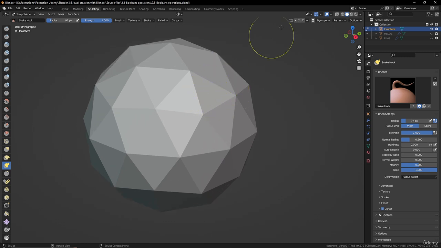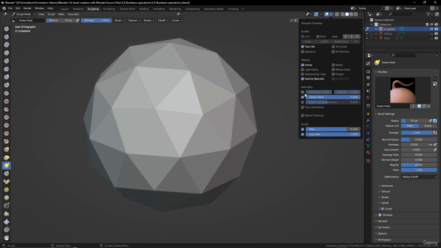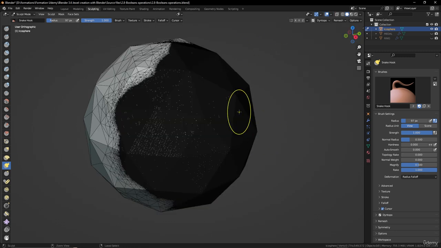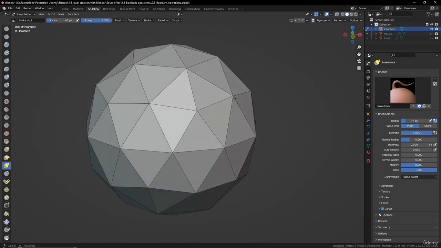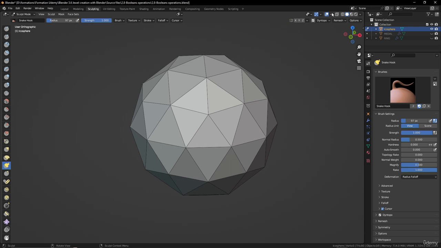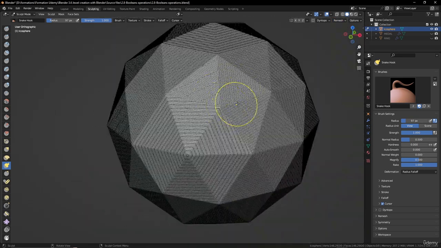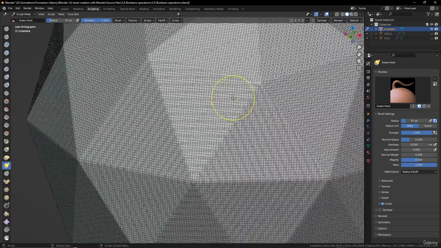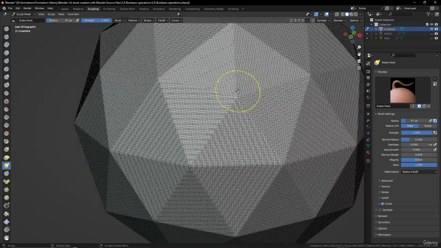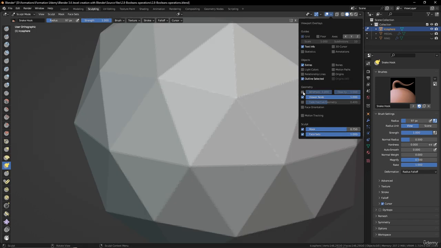So I come back with my wireframe view and press Ctrl Z until I have the low poly version here. Yeah, perfect. So now there is a last one, it's the remesh. You can just take the voxel size here and remesh the object. For that you have to not be in dynamic topology and make a remesh, and it will remesh directly and fill the entire object with the size of voxels that you want. Okay, so very powerful method as well.